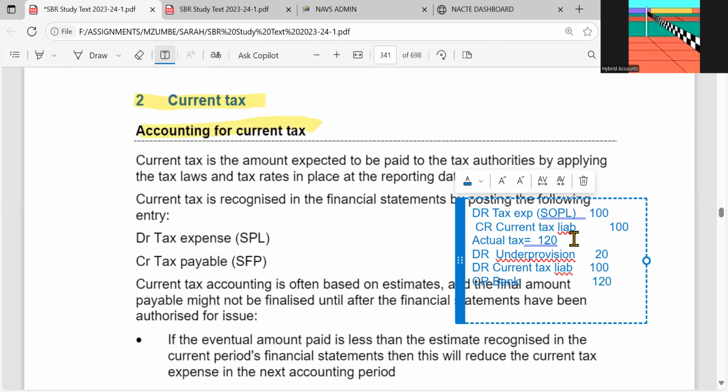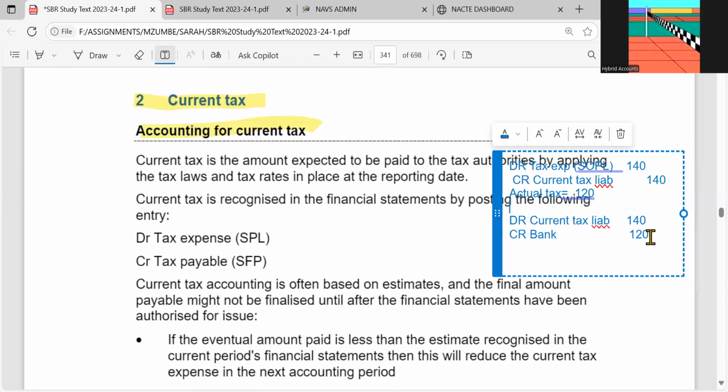And in case you have an over provision, it means that let's say maybe I said that I expect to have a tax liability of 140, so I should have recorded this, but I ended up having to pay just 120. So I would say the same thing. I would splash out the cash of 120, but I would cancel my liability of 140 now, not 100, 140, and you'll see what happens. Right now, the debit exceeds the credit, right? The debit exceeds the what? The credit. So I would have to come on the credit side and add something, which is 20. The difference is 20 here.